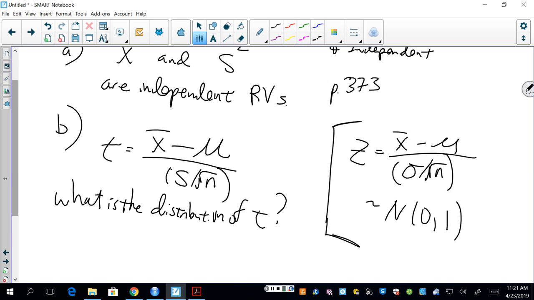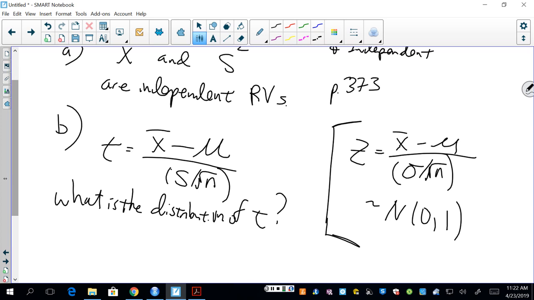So to get at this, the way you figure this out is through our transformation methods. You've got a distribution of x bar, a distribution of s, and you take this ratio and they're independent. It's a bivariate transformation. We did one example of a bivariate transformation. The same type of techniques applied to that particular version end up giving you the probability result. So if you have the density for x bar and the density of this chi-squared, it's a certain bivariate transformation where you're going to integrate out one of them. So it's that same process.